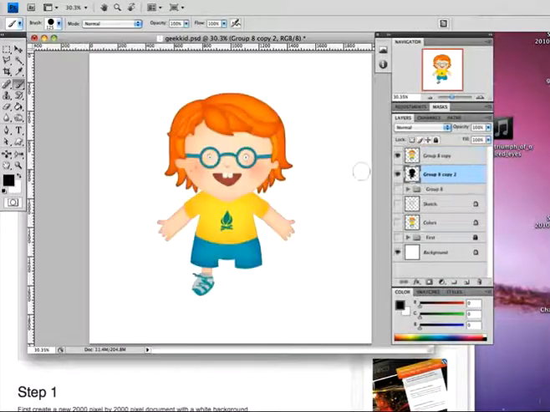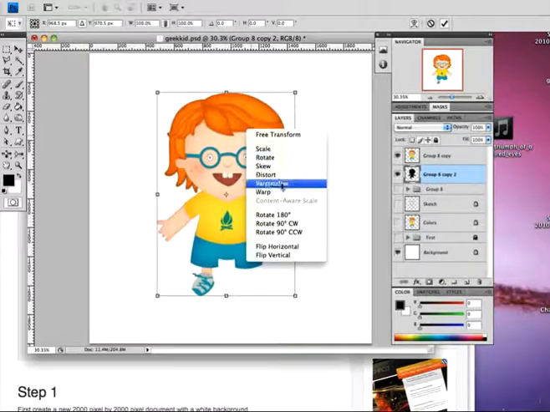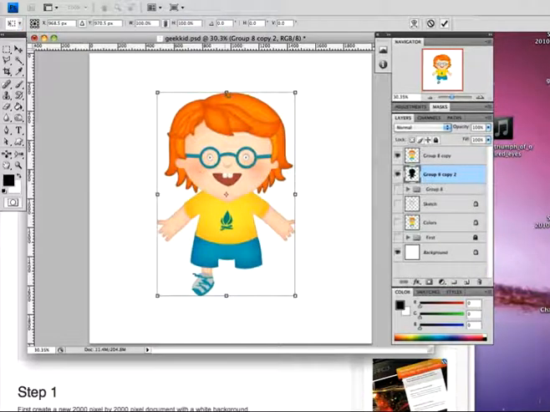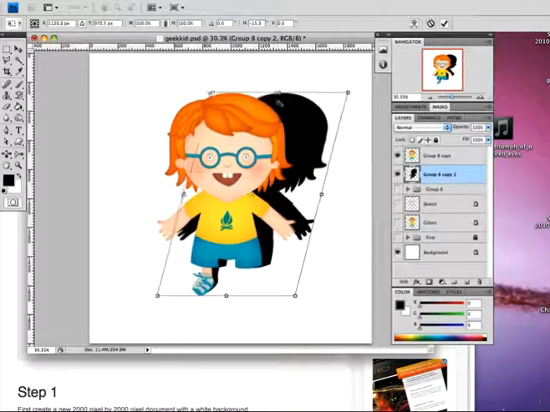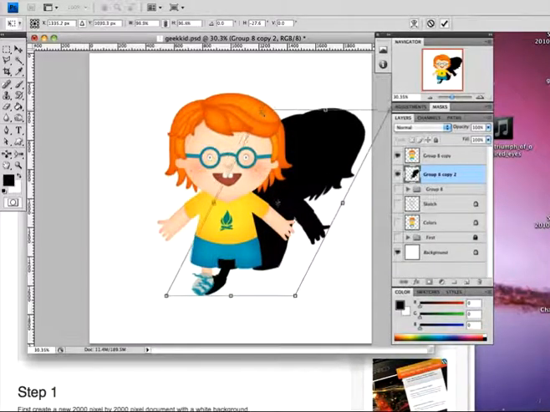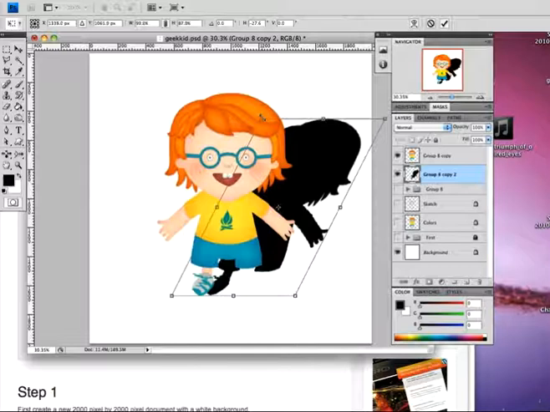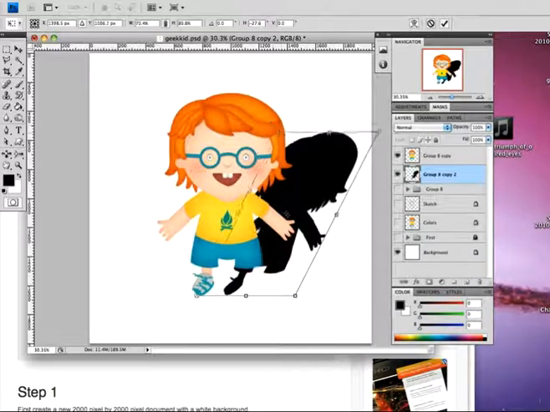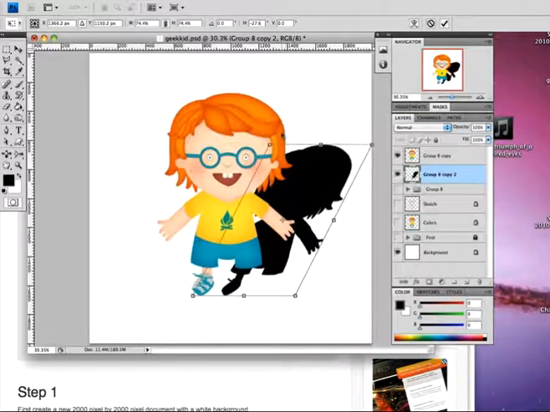And then we're gonna Command transform that. Move it below first. Right click perspective. Gonna move that to the right. Right click scale. Bring that down, and then bring it over.